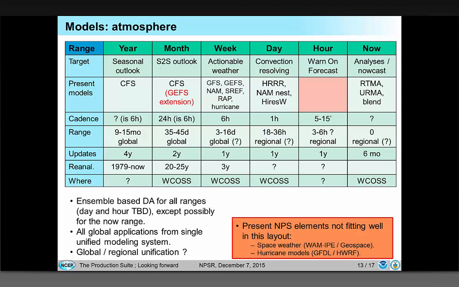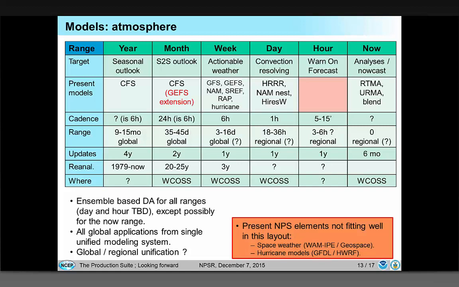Hendrik, just a comment. I thought this was a very nice table you put together on the airplane a month ago. And I would just say this, we've talked a lot about the day and the hour here, and we think there is a great deal of overlap area right now between those two areas. Until we have the Warn-on-Forecast on a 200-meter scale, we see the area in which we can contribute, from the day convective resolving down to the Warn-on-Forecast, is really to have fixed 1-kilometer nests in key areas, maybe floating, and to fit that well within the operational resources that you have. So I think there's a great opportunity there. We should obviously talk more in the future, but I think they're not quite as distinct there. We can pull that out of our existing convective allowing model capability.